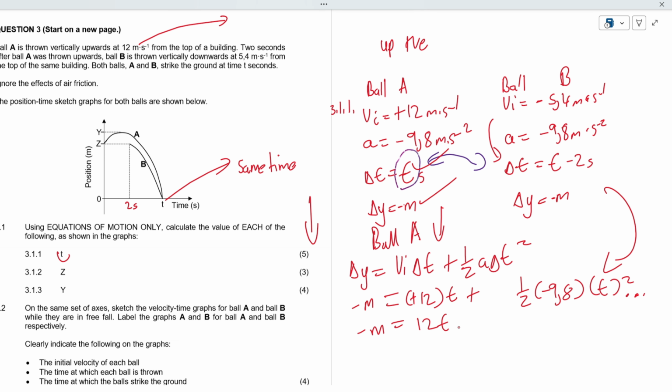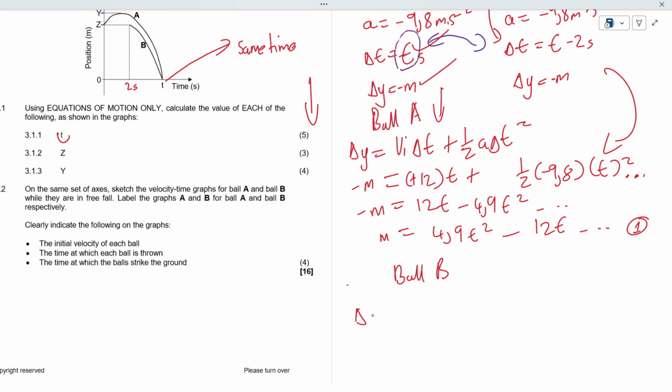Let's just scroll down. Let's not wrap yet because you are having a nice flow. Ball B. And then now when we go to ball B, we just substitute that simultaneous, and then we just come and see change in y equals to vi, change in time, plus half a change in time squared. And then we just come and write here that the position covered here is just the same as that one, but here it was projected at a different speed at ball B at negative 5.4.